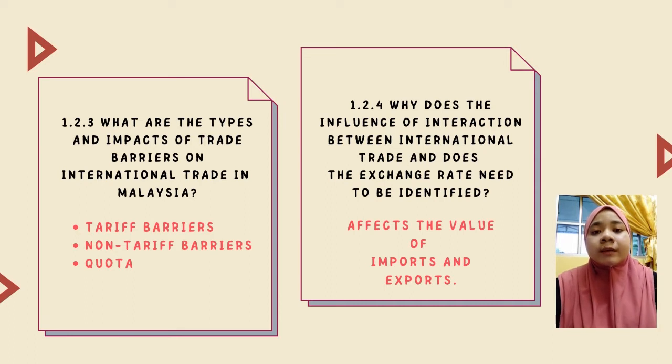The research question number 4 is, why does the influence of interaction between international trade and the exchange rate need to be undefined? This is because it affects the value of import and export. When there is an increase in the foreign exchange rate, the price of Malaysian export becomes cheaper and the demand for Malaysian export from other countries increases. So the activity of importing goods from other countries will decrease. Therefore, the supply of foreign currency will increase.